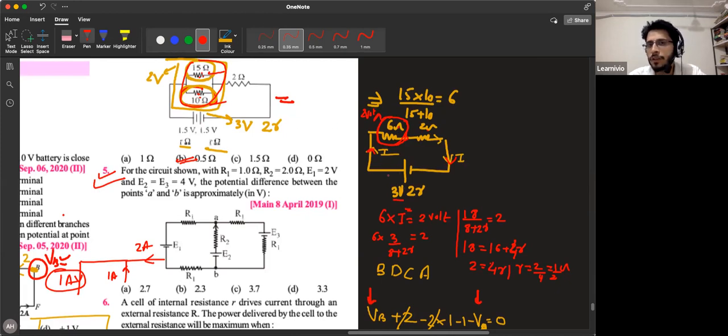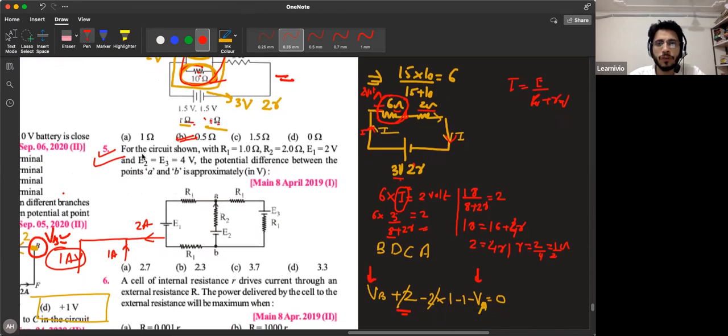1.5 and 1.5 are in series, so that's 3 volt. R internal resistances in series, it will be 2R. Say some current I is flowing through the circuit. If I is flowing through the circuit, then the voltage drop across 6 ohm is 6 into I, which is 2 volt. Then how to calculate I? I is total EMF by total external resistance plus total internal resistance. EMF is 3 volt. Total external is 6 and 2 in series, so it's 8. Total internal is 2R. Is it clear? Yes, sir. Okay. Good. Solve this fifth one.